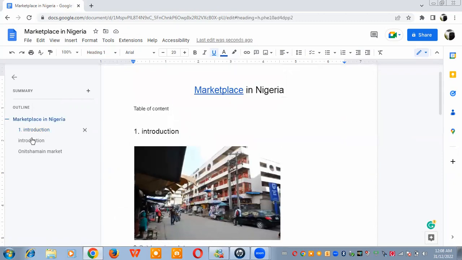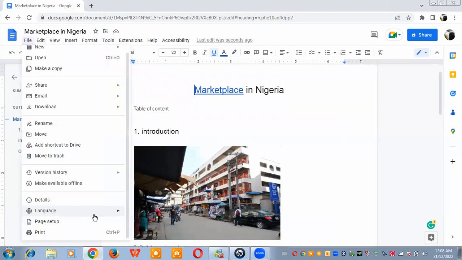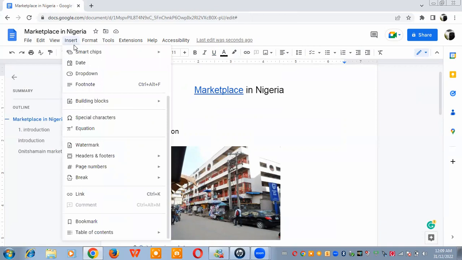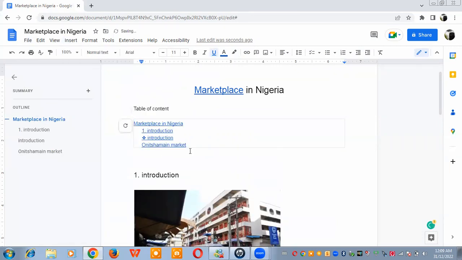So when you have put in all the headings, what you just need is to go there, get the table of contents and click on it. Good to go. What you are looking for, it will just arrange it for you. But before you click it, make sure you place the cursor where you want your table of contents to be placed. Don't just press anywhere. Go to insert here. When you press here, you see that place I pressed my cursor. This is where it is now. I hope you got it very clear.